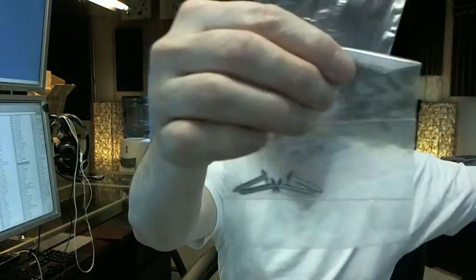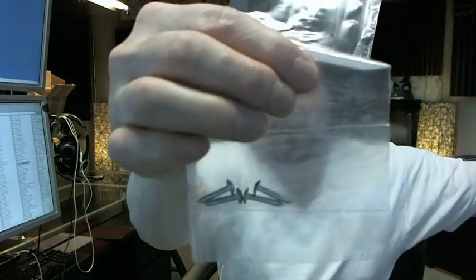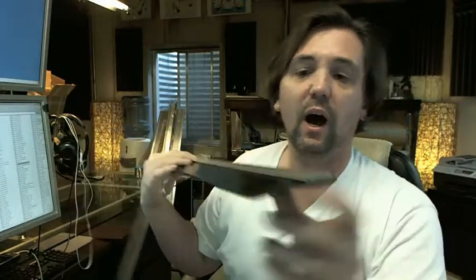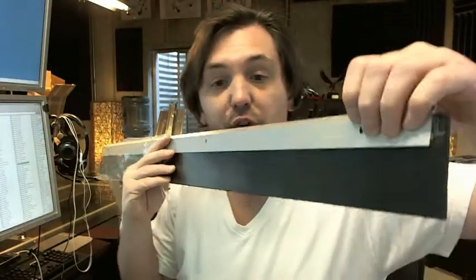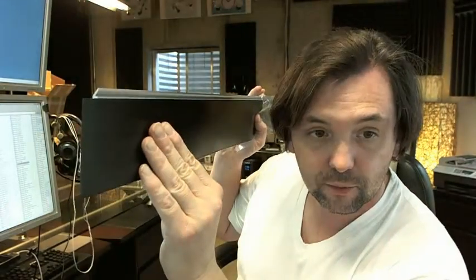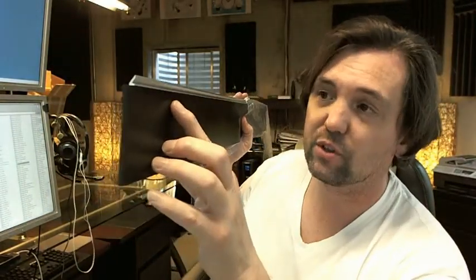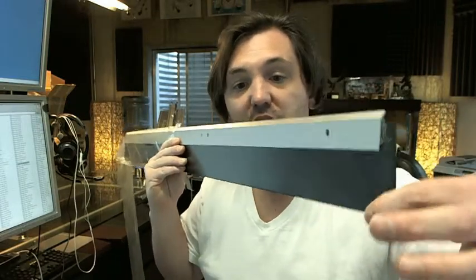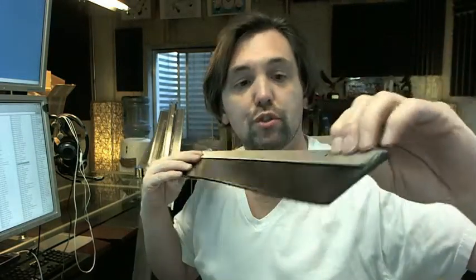The screws are included — they look like a truss-head number 8 by 1-inch in a complementary finish. Good quality company; Dorbin has been in business for several decades. When installing, the screws are going to pierce through the backside of the neoprene. You probably want to pre-drill that first — don't try to run the screw through the neoprene, as you don't want to kink or kick the neoprene. The screw helps keep the solid neoprene to the back of the extrusion, so pre-drill and use a center punch before drilling into the door.